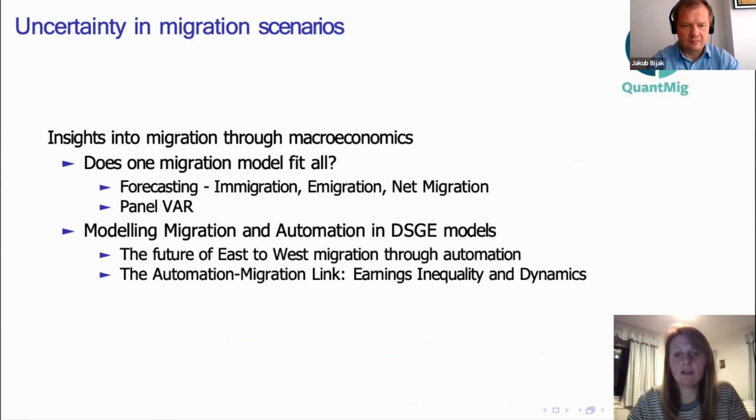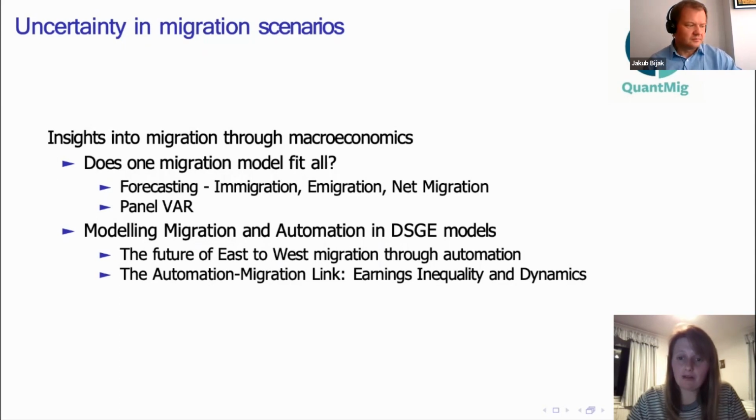Still, a small number of theoretical models have introduced a macroeconomic perspective on migration which is useful for policymakers. This research uses empirical and dynamic stochastic general equilibrium models, or DSGE for short. Migration studies over varying time horizons come with uncertainty related to shocks such as the so-called asylum crisis, the COVID-19 pandemic, and policy changes that are not necessarily easy to forecast or model at an aggregate level. However, we can use methods to improve their analysis across countries.